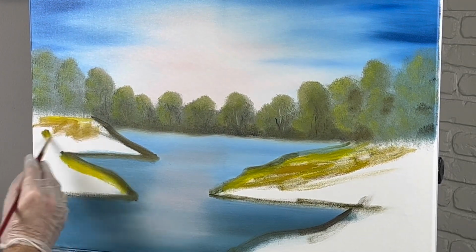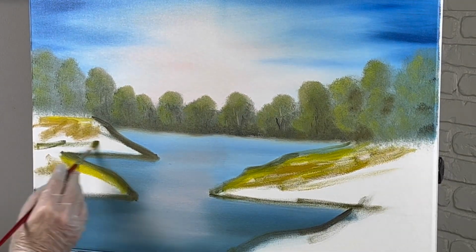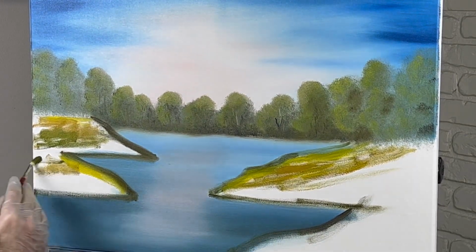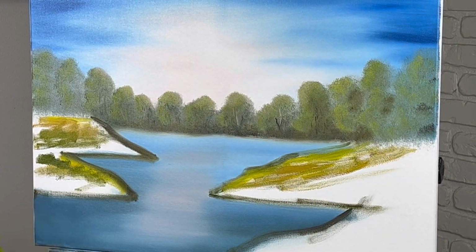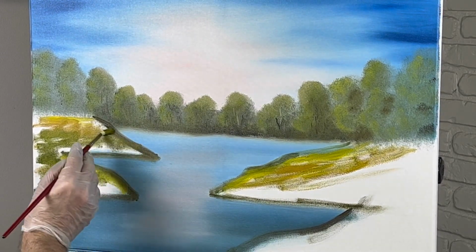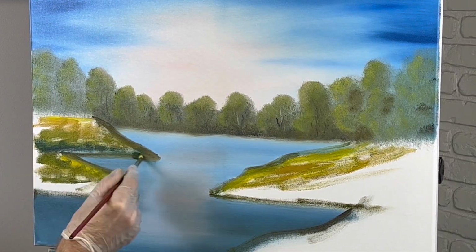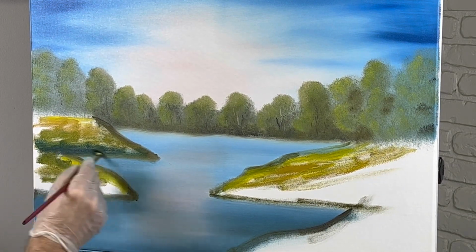Let's go ahead and do most of it on this side. This is yellow ochre here. This side here will be a little darker than that side. That side's more in the sun. And we'll throw some green in. Throw some more green in here. Let's take a little Prussian blue, especially down here at the bottom area. Especially right in here.